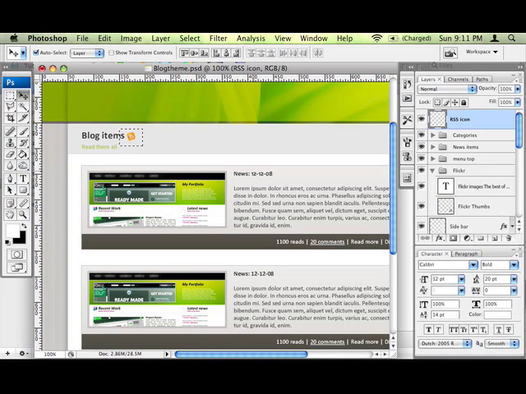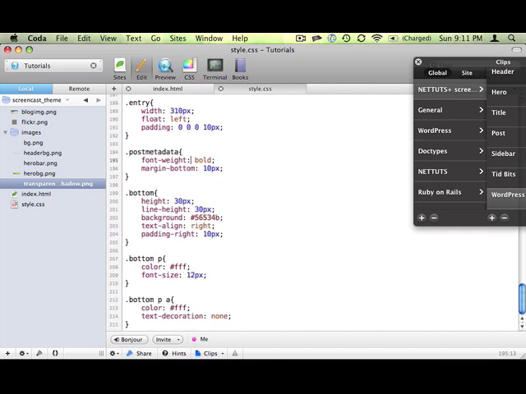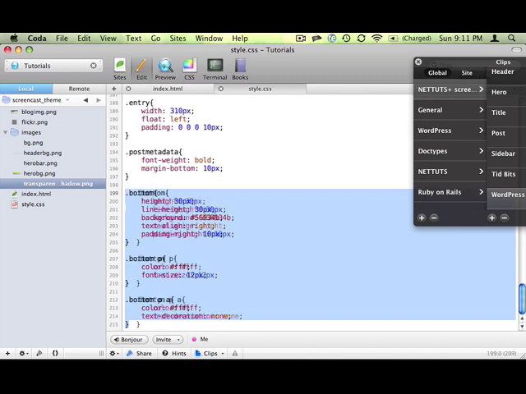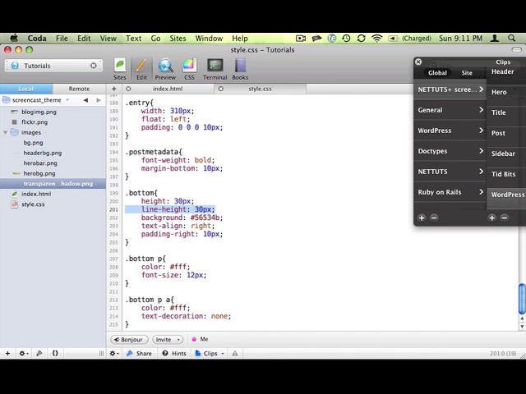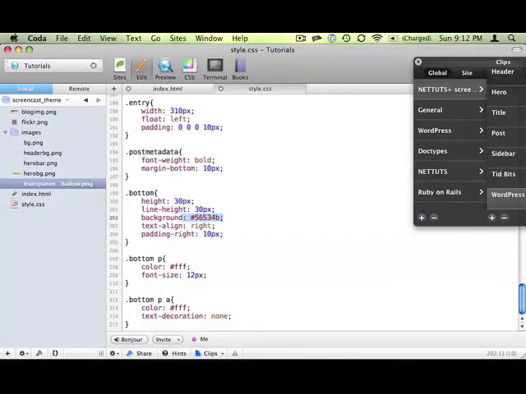Post metadata is the category and the date. We just make it a little bit darker. We make it bolder, which makes it look darker, which makes it stand out because it's important information. And then all the bottom stuff is just basically making it look white and making sure that it's vertically centered. It's probably the most important thing. And text aligning and aligning it to the right, and also giving the background color. So if you save that and refresh it, we now have a very pretty post. Alright, I believe next up is sidebar.